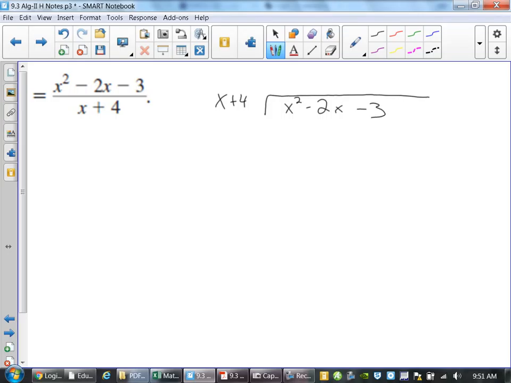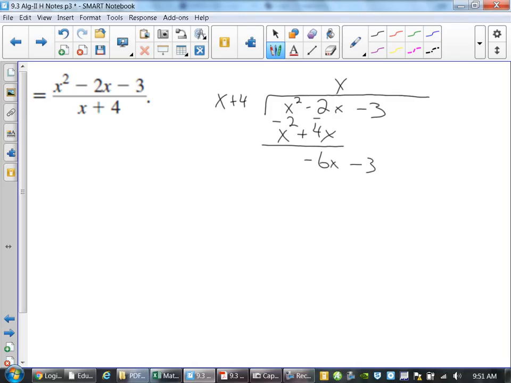When you're doing long division with polynomials, remember what you're trying to do is eliminate terms as you go along. It was pretty straightforward: how do I turn the x into an x squared? What do you multiply it by? X. Very good. So I put the x above here, distribute the x to both parts on the outside, and then what? Subtract both. Very good. So then I have negative 2 minus 4, negative 6. I have negative 6x.